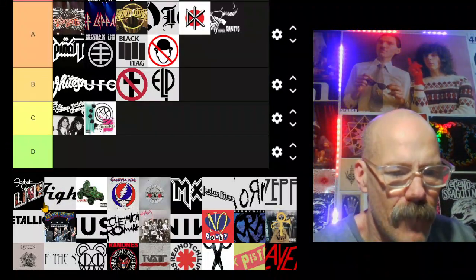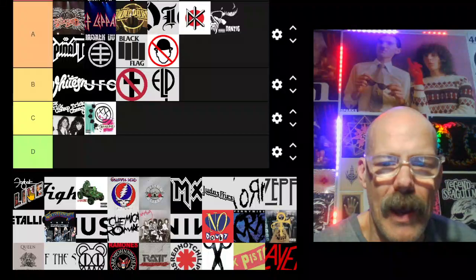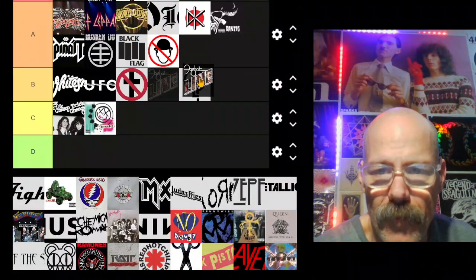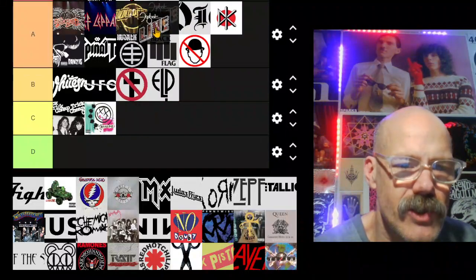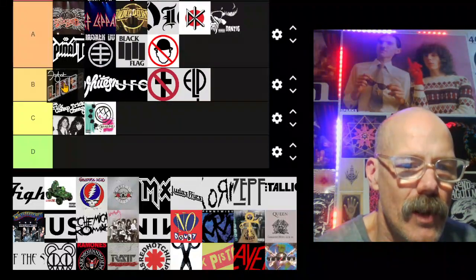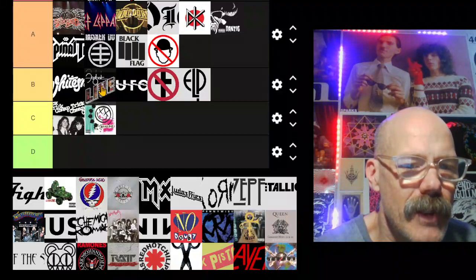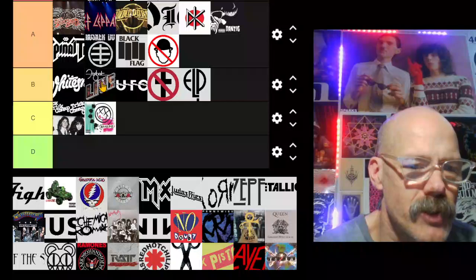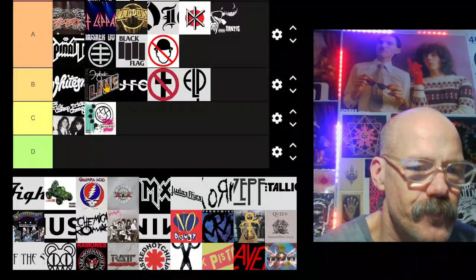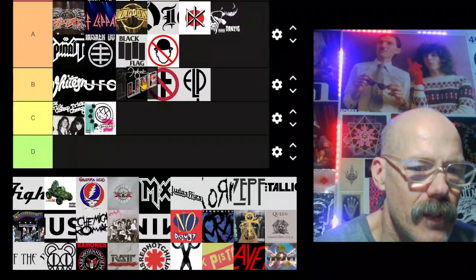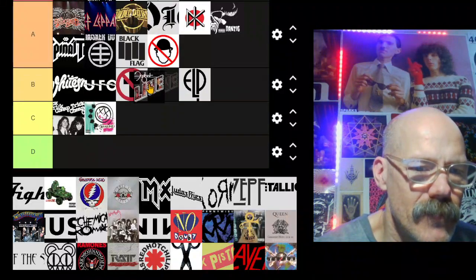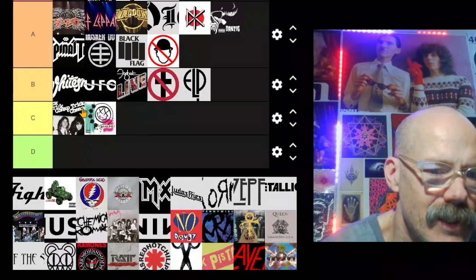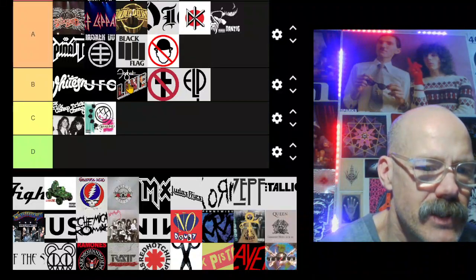Okay, and now we're just going with the Foghat logo. Yeah, I know it's really tiny there, but it's there. It's just the logo. It's a pretty decent logo. I'm gonna put it in the B tier. Probably. I mean, the Whitesnake one is striking because it is supposed to represent a snake. And do I like it? I like the UFO one a little bit better. But I don't mind that Foghat logo. It is pretty good. It is nicely stylized.